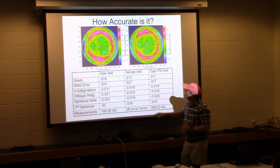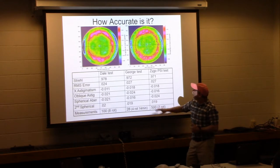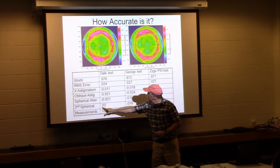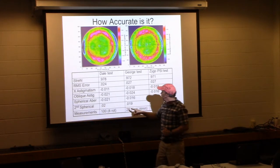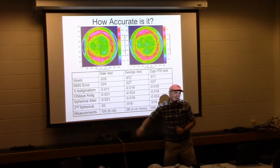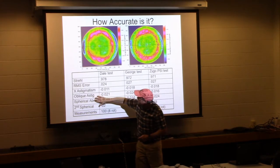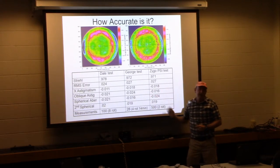It's just amazing how much my quick test I did in 14 minutes agreed with these guys. For example, if you look at the second spherical, which causes this ring in this valley out here, that's the second, not the first spherical aberration, the second spherical aberration. Dale measured 0.02 waves, so it's a 50th of a wave of error. I measured 0.019, and the Zygo measured 0.019. So we agree within a thousandth of a wavelength of light of what the second spherical is. We also agree, these are the three biggest errors on this. Second spherical, spherical aberration, and the astigmatism are the three biggest sources of error on this mirror. And we agreed within pretty tight tolerance.